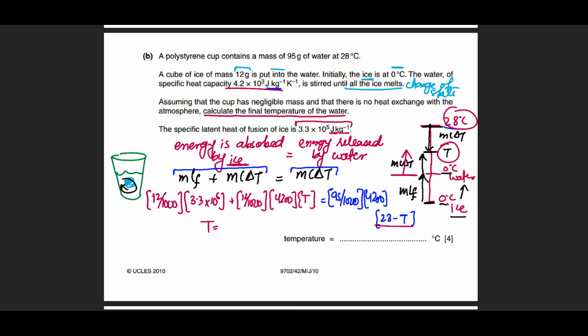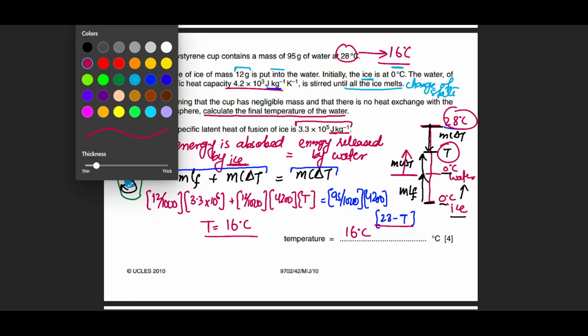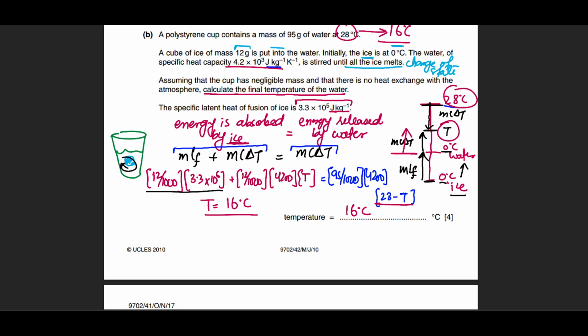When you finally solve this, you'll find the final temperature will be 16 degrees centigrade. So adding ice to the glass of water has most definitely reduced its temperature from 28 to 16 degrees centigrade. But what students generally miss is this idea of change of state. What they generally do is equate simply the water to water, cold water mixed with hot water. They forget about the fact that ice also requires energy for the change of state. So some of the energy will be taken up by that, right?